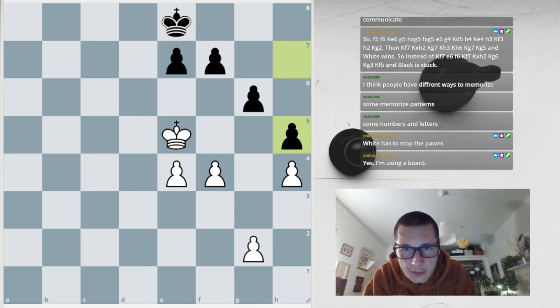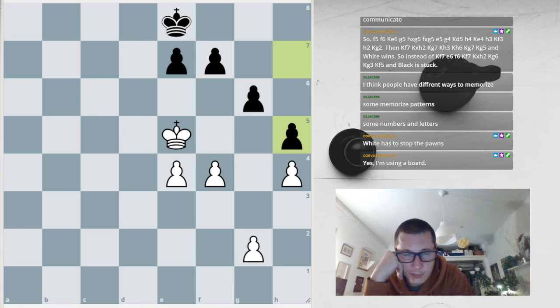So f5, f6, king e6, gf5, king f7. What can I do? I can go e5. Then if e6, check, where can I go? Okay, I don't like that because... Well, maybe it does work if I can go... No, it doesn't work. I don't go e5. F5, f6, king e6, gf5, king f7.